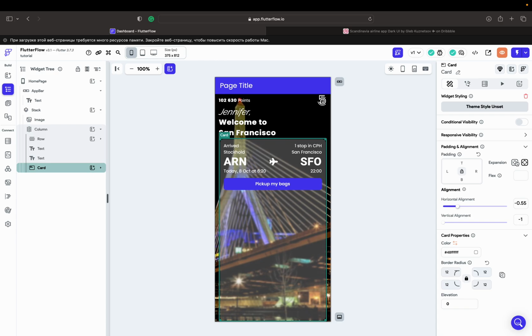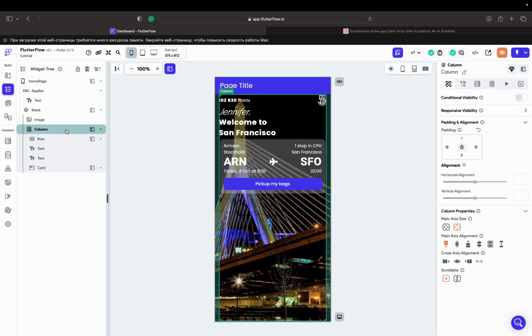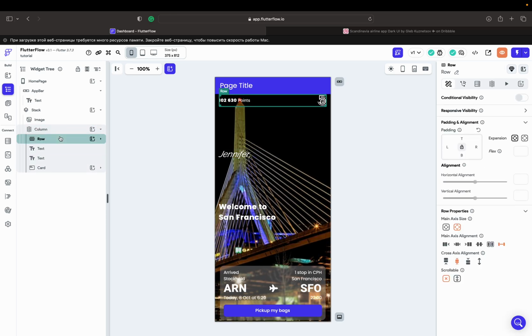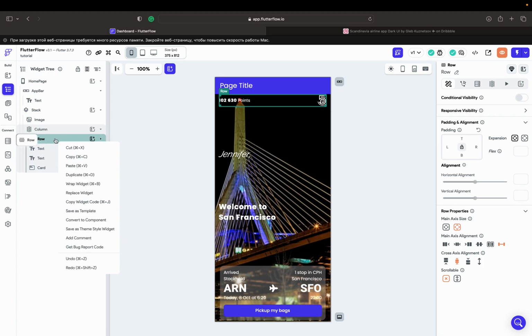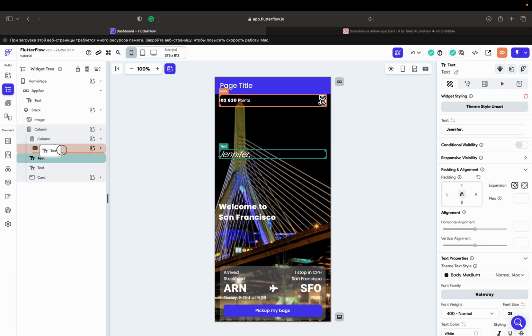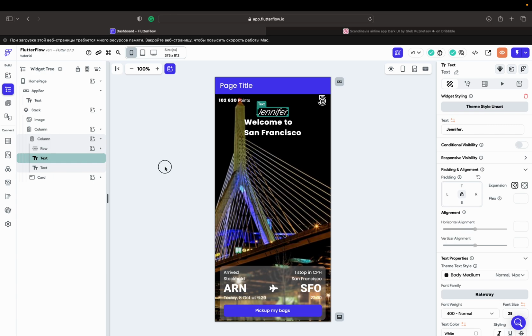Okay, this is not working right now, so I'm gonna bring it back. Another way, I take a column and I can use space between, but you see what's happening here, everything is space between. The way we can change it, we can take a row, right click on the row, click on wrap widget, and wrap it with a column, right, and take each text and put it inside this column. So we wait until this color becomes blue, so I can drop my text inside of a column, not a row where I'm pointing with my mouse. And one more time, done.